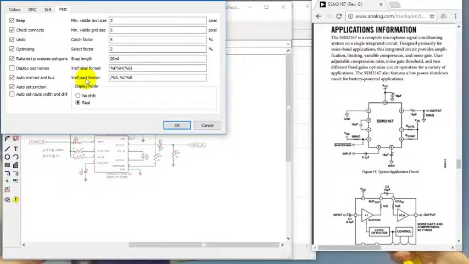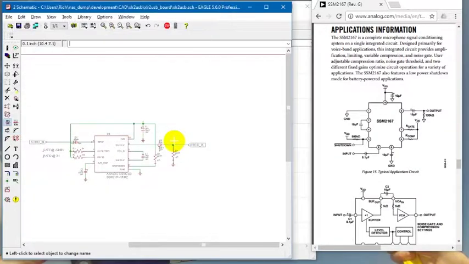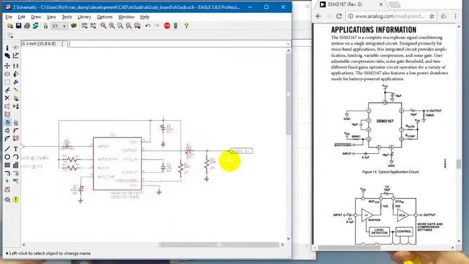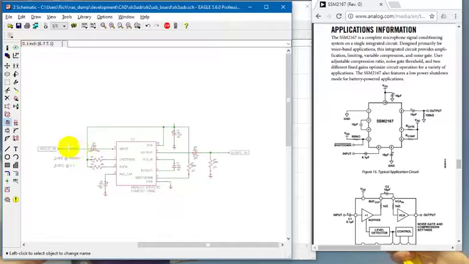I'm not sure why it didn't turn on my XREFs. XREFs are cross references, and I don't know quite why it didn't do that. It should have made a /1 there, but it's possible it's set up to only be if it's on a different page. Anyway, those are handy when you have to chase these things down. You can say, by the way, audio in is connected on page 5 or something.